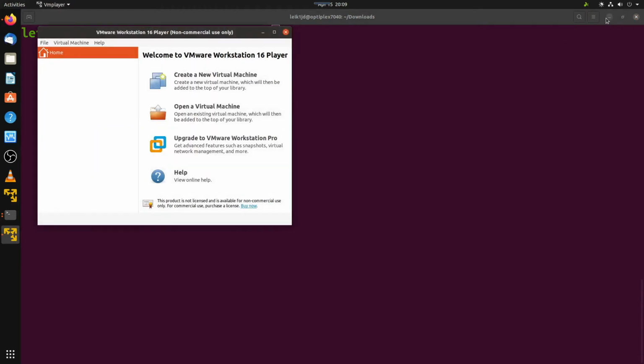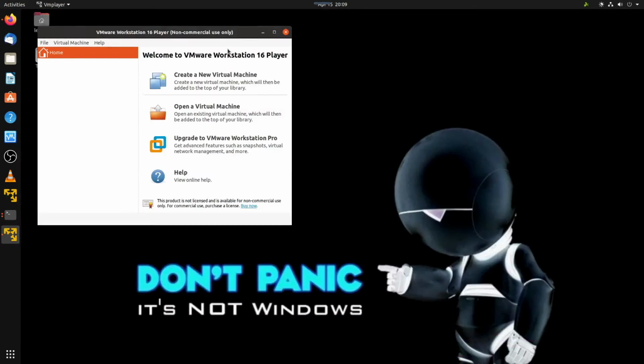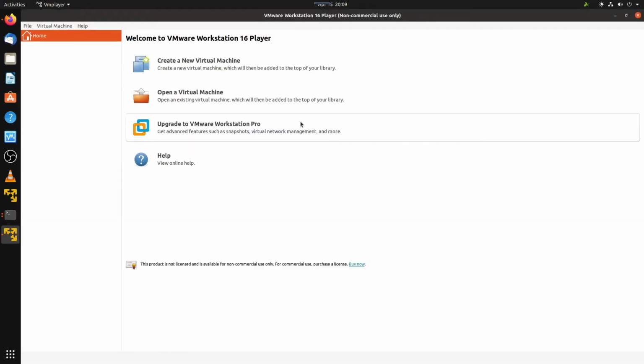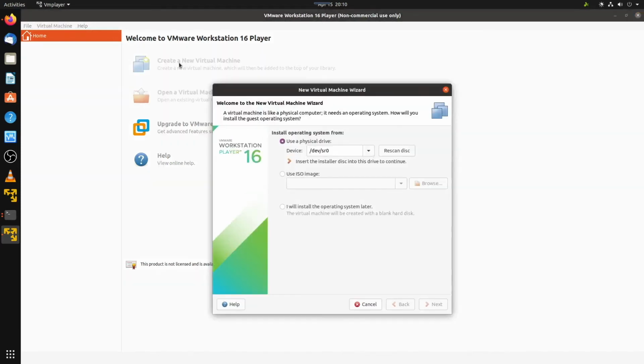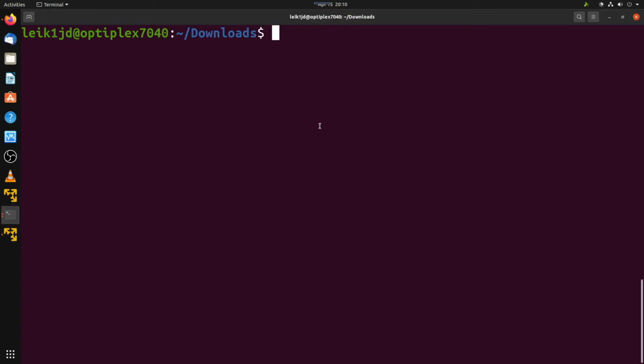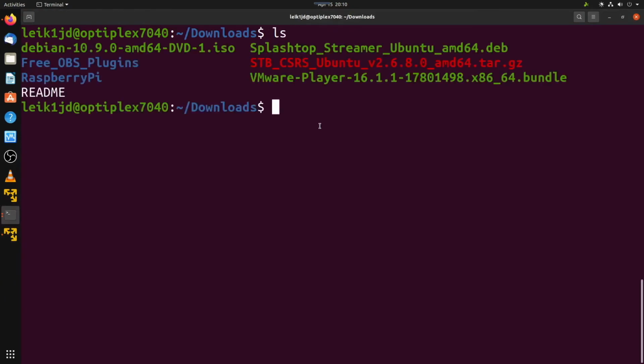Let's minimize our terminal. And so this is going to be very similar to VirtualBox, although it is somewhat more limited on some of the things you can do with it. So we will start the process of creating a new virtual machine. And actually, first I want to see what ISO images, if any, we have available.